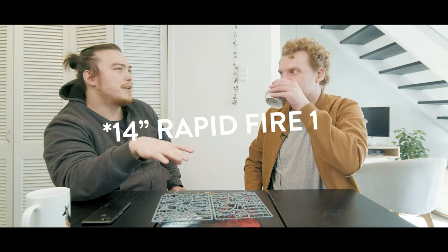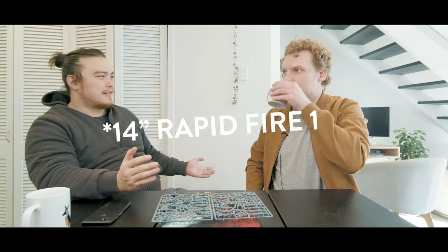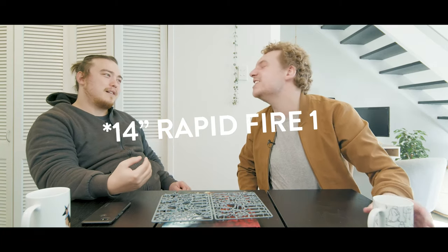We were complaining that we don't see a point of the shorter range weapon, which I think is 18 inch, isn't it? But the thing is, because the new board is so much smaller, that's actually not such a problem. It's 18 inch rapid fire though, so it's only one shot at 18 inch, which is the stinky part. But it's strength 5? I can't remember the exact stats of it. But yeah, the regular ones are strength 4, but they have AP. But with the smaller board, you could see a lot more play with the stronger weapons closer. Yeah, I don't know, eh?